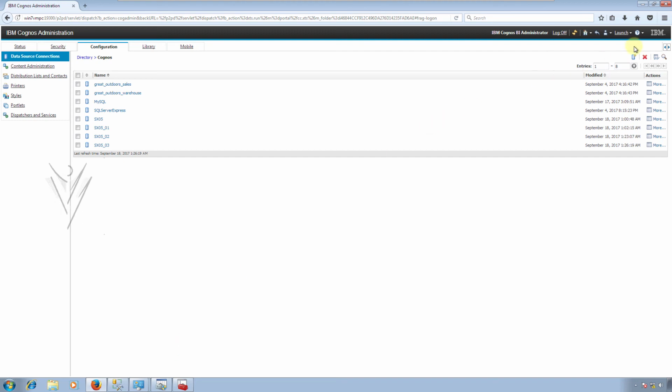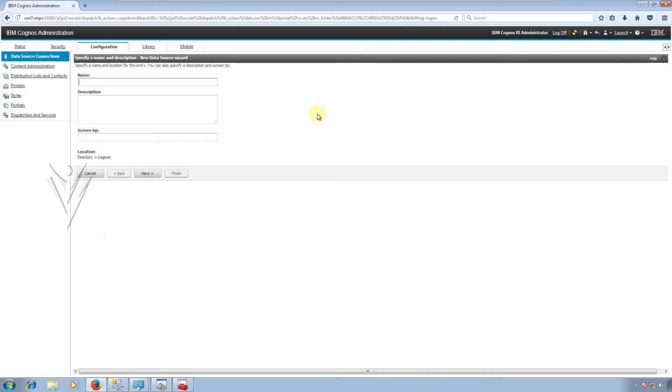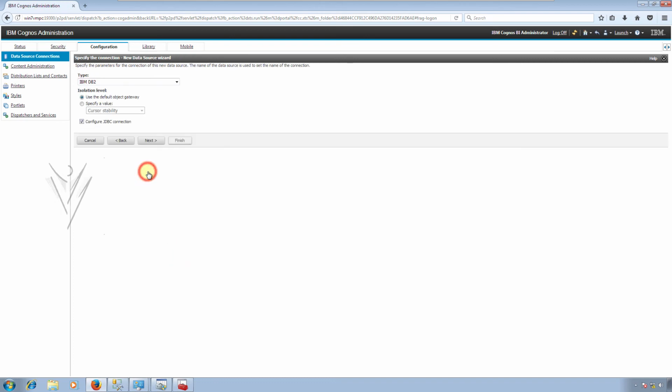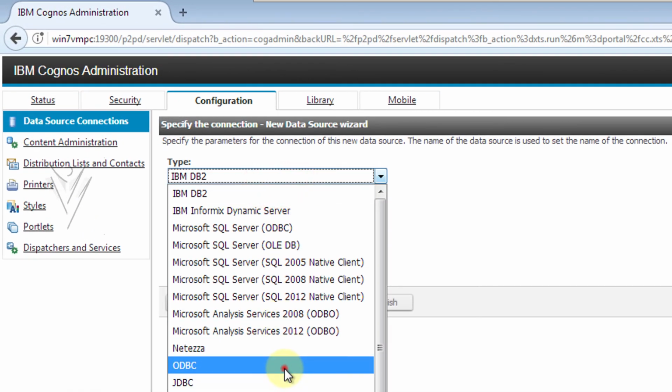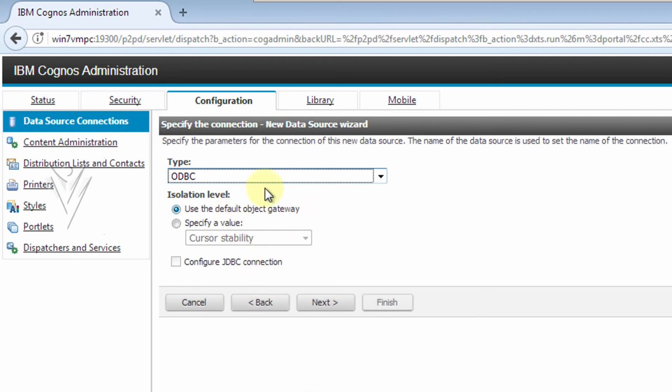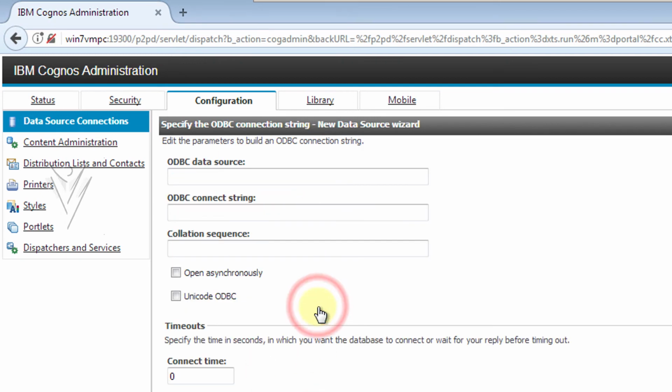Let's try one more time. I'm going to create a new one, and I'm going to name it 04. I'm going to click on next, and this time I'm going to click on ODBC only, and let's see whether it is going to work with our existing connections.